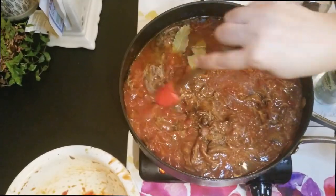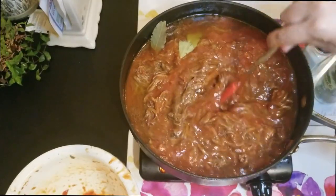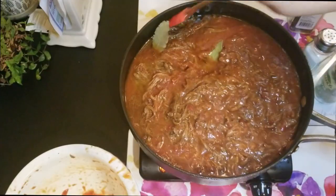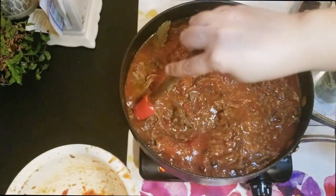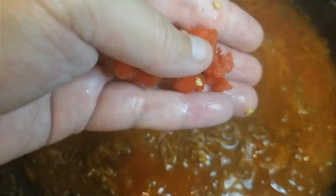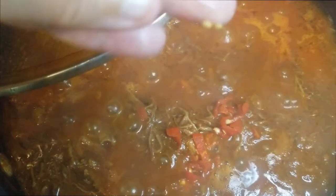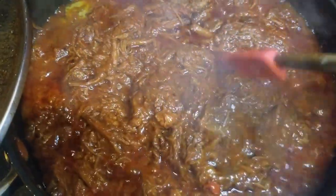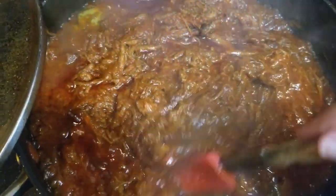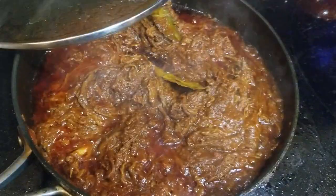And then basically what we're going to do is let this reduce a little bit more and thicken up, because after this, the carne mechada is ready. But it is so important to do this magic sauce. So cover, and I also added a little bit of ají dulce that I had left over. So that's really gonna give it that excellent touch, that excellent flavor. If you don't have ají dulce, that's okay. You could also buy a paste like a pasta de ají dulce. I will see if I can link some websites below, or you can grow them yourselves, which is what I do.